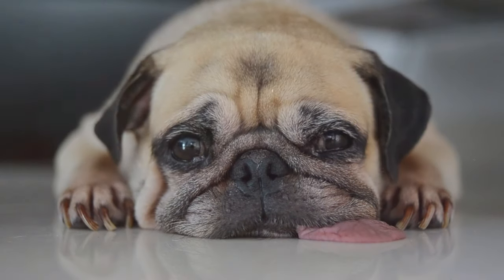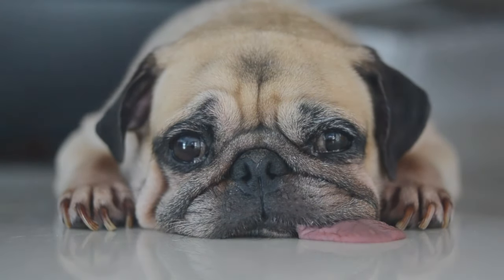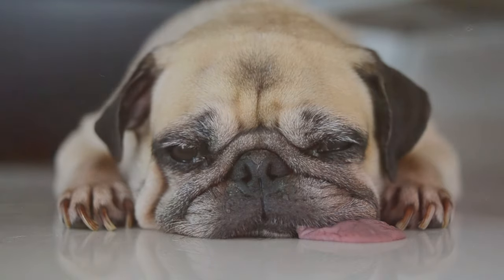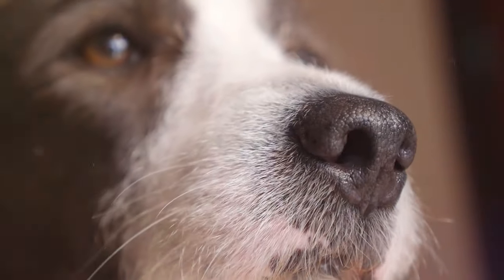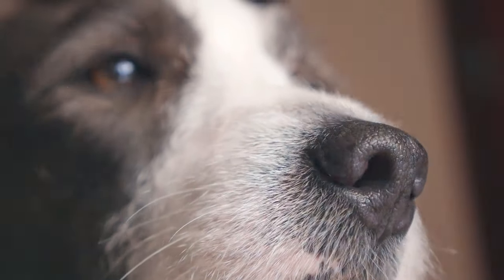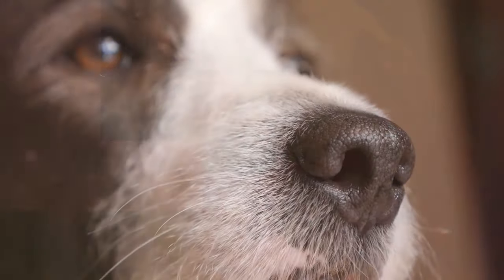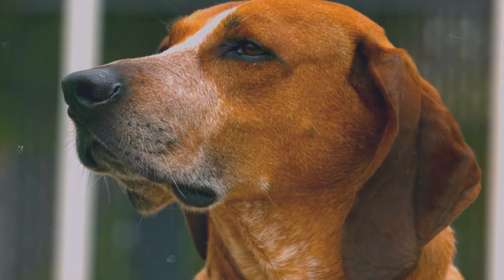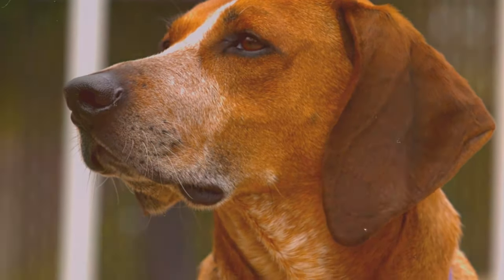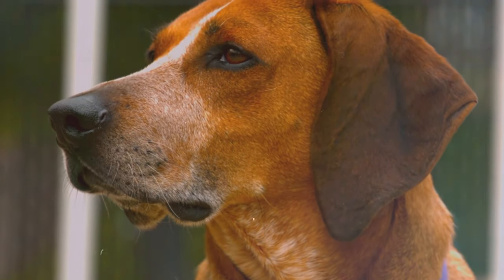Some people love it when it's the season of rainy weather. They get to cuddle and snuggle in the comfort of their homes with the rain pouring hard outside. But have you noticed that your dog looks like he is afraid and trying to hide from the sound of thunder? In fact, dogs are very sensitive to sounds. They have a heightened sense of hearing, thus they are very reactive to the loud thunder.